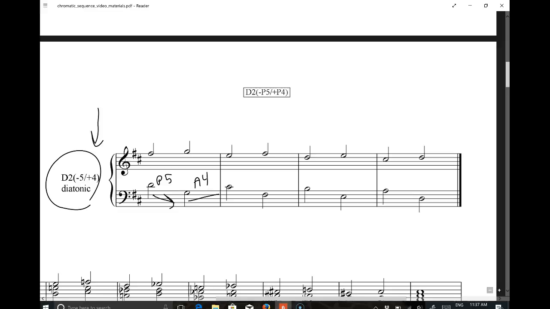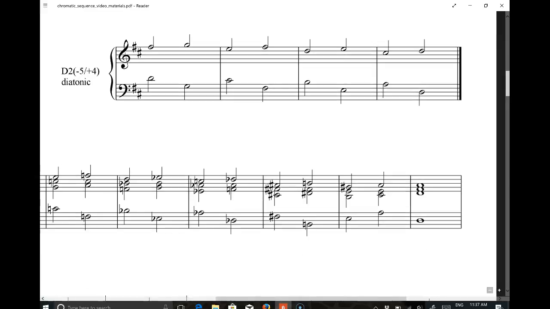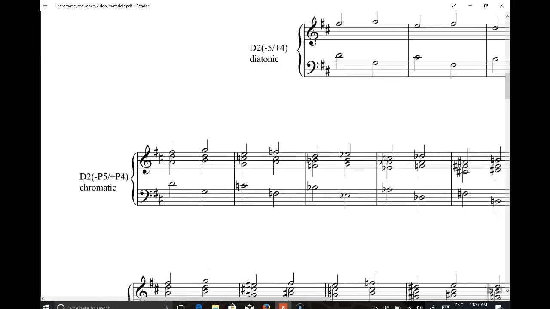But when we're looking at this description, we're not worried about specific intervals. We're just worried about the generic intervals, because we're not moving out of a key or anything like that. We're not invoking chromaticism. But once we do invoke specific intervals, then things start to change, and that's what's happening right here.